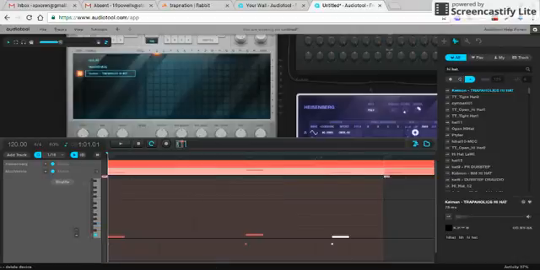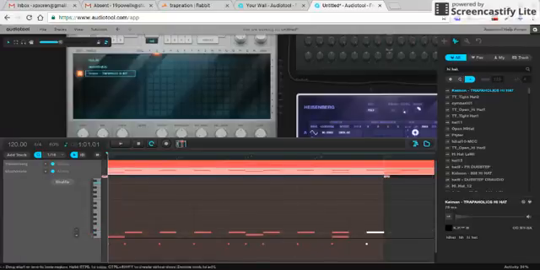So now I'm going to go in, and that third one is going to be on the third key from the bottom. See? 2, 3. Let's play that and see how it sounds.